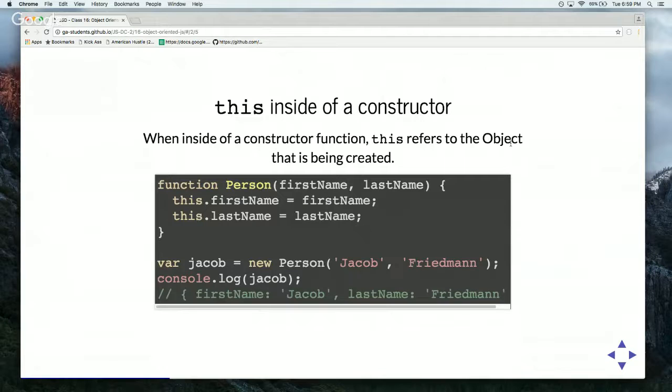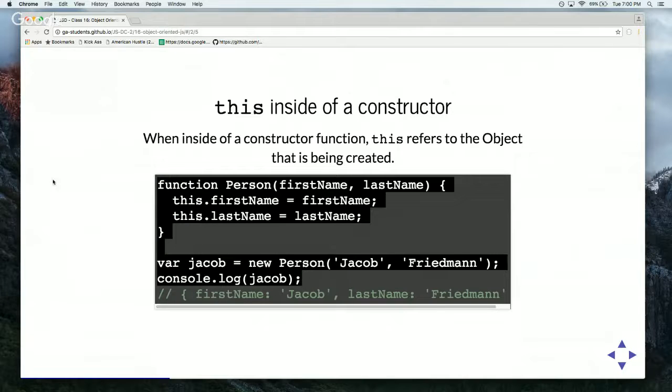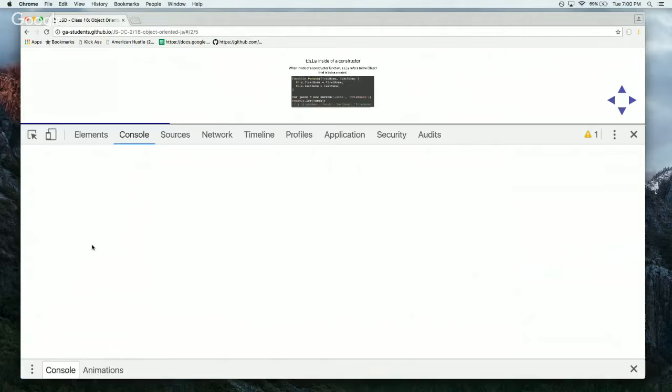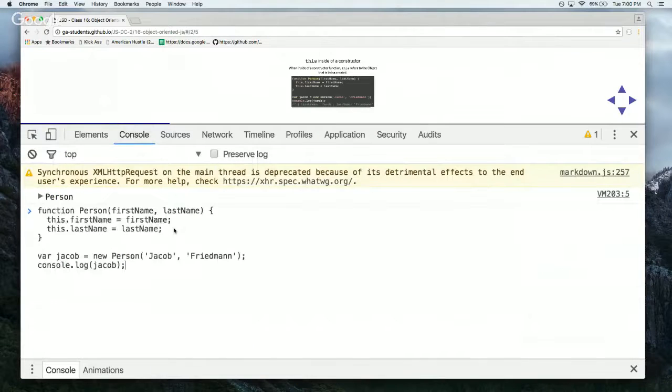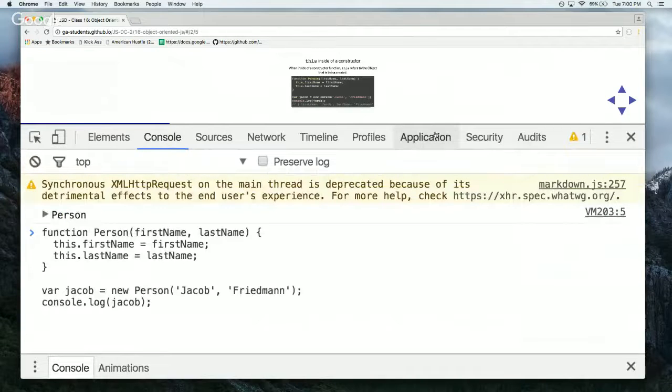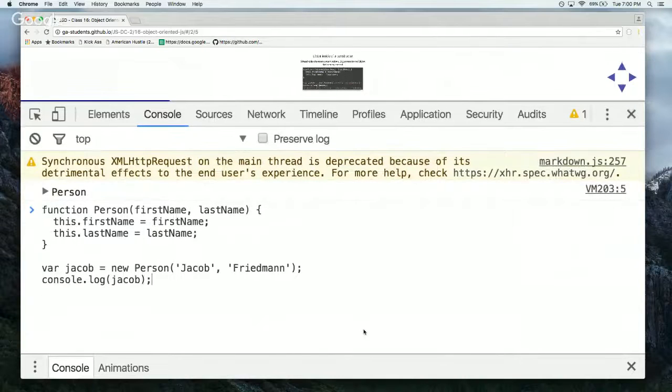So again, if I were to now call new Person and pass in a first and last name, and then log it, what I'd see is Person and then this object with those things inside of it. In fact, let's just run that in the console here. So here we are again. Now we've got this function Person, the same constructor, but now it takes these inputs and assigns them into the newly created object.